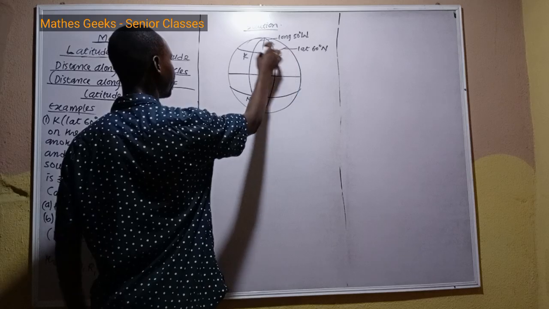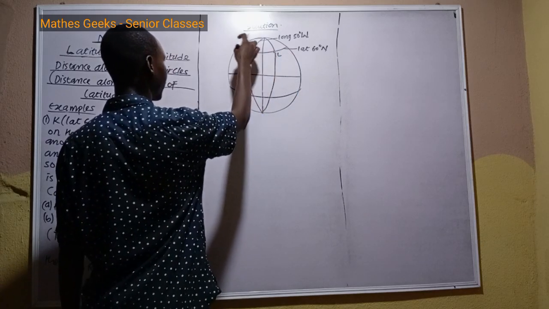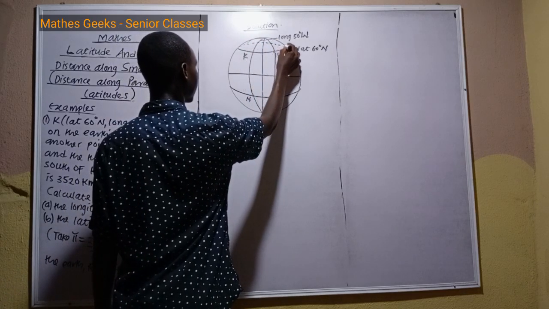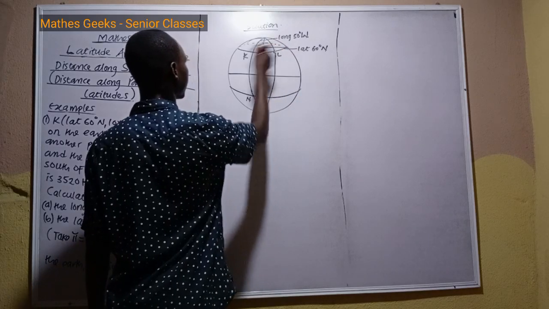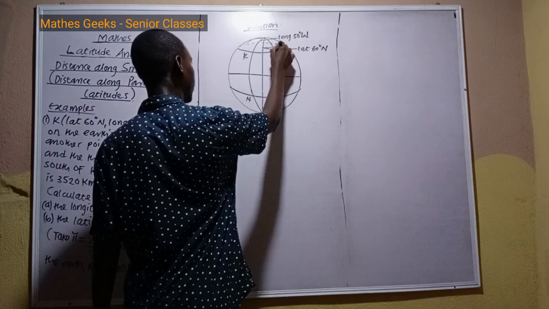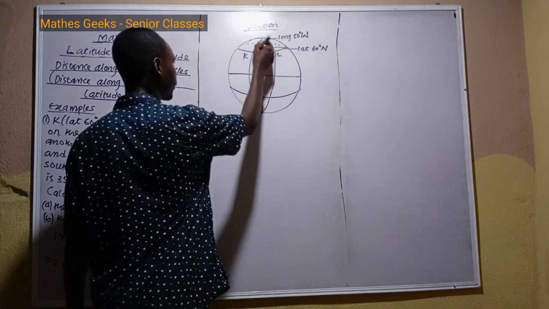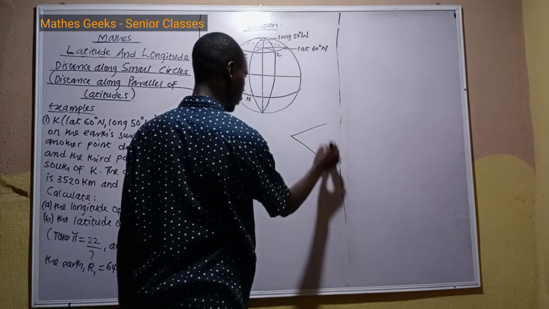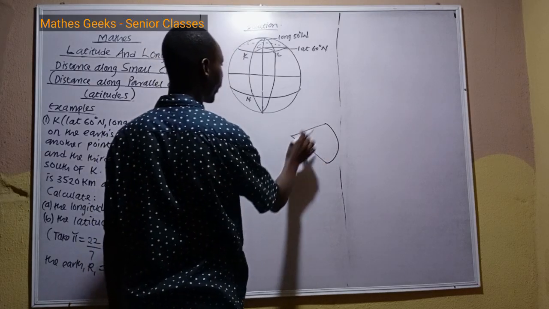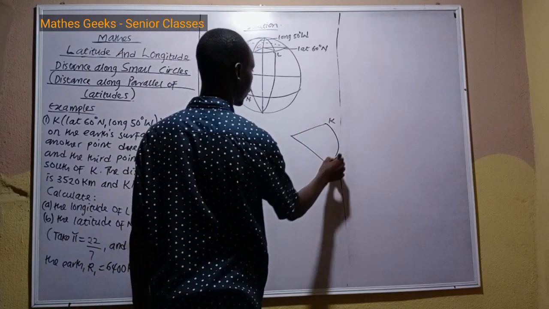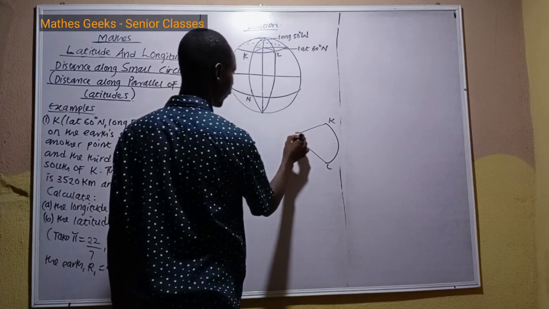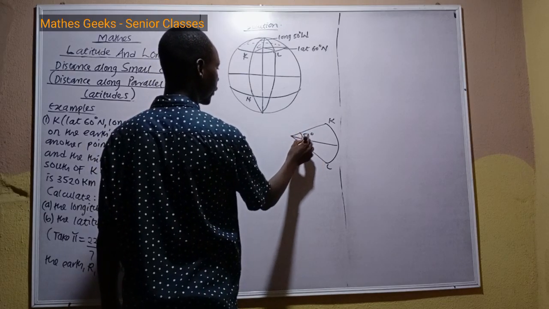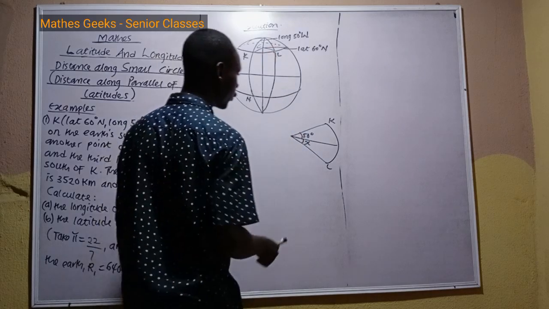Since this one is KL, the two points are lying on the same parallel line of latitude, so it's a small circle. This was the radius, and it's connecting these two points together. Let's say this is C. We're looking for the longitude of L; K is longitude 50 degrees. Let's call this X. We really want to know the longitude of X.